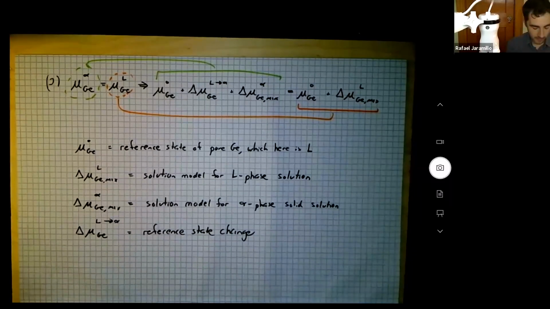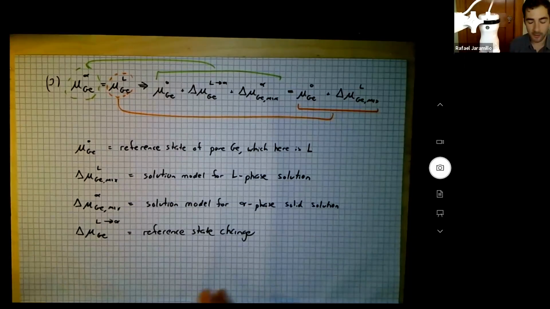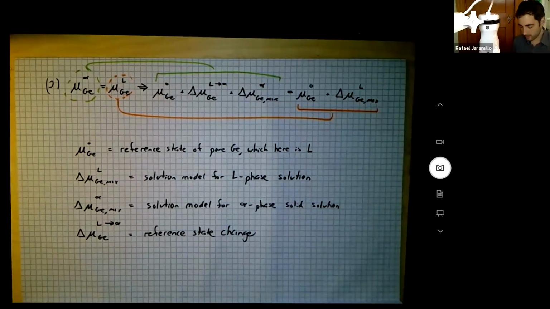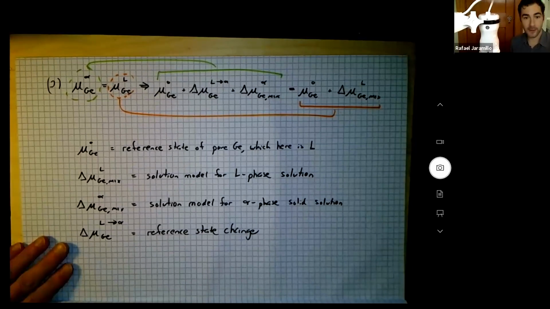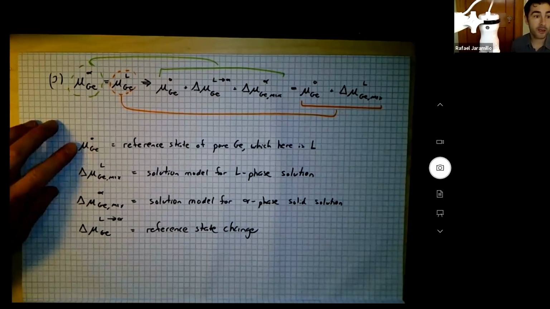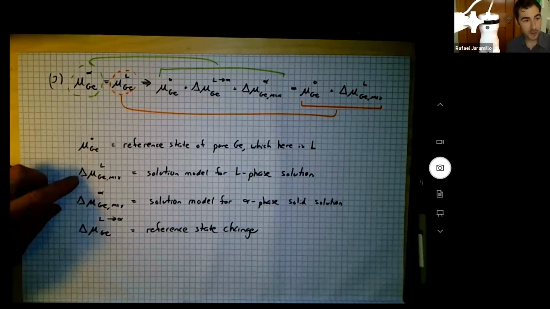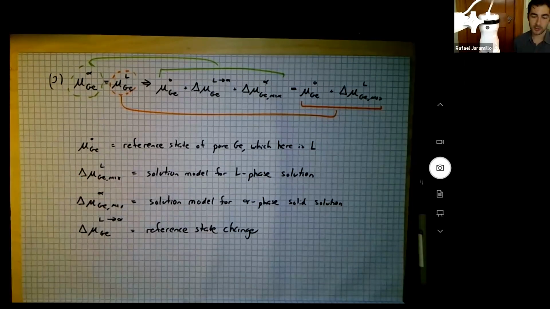So we're bringing out all the stuff that we've done to this point in the semester. Everything we've done is needed here, right? We need to be able to calculate the temperature dependence, right? We need to be able to identify a reference state. So we need to be able to read unary phase diagrams. We need to be able to analyze solution models, right? You're going to have different solution models for different phases.